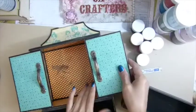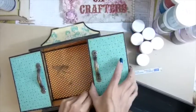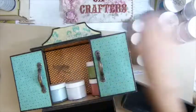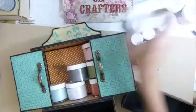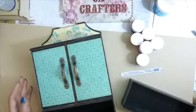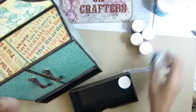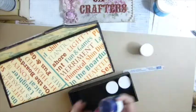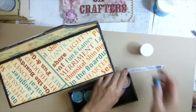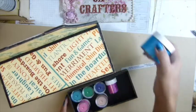So what I plan to store is my shimmer texture or dust — this can store up to nine of them. For this section, I'm going to either put them in here or up on top. Some bottles are too tall to lay flat, so those go in a different spot.